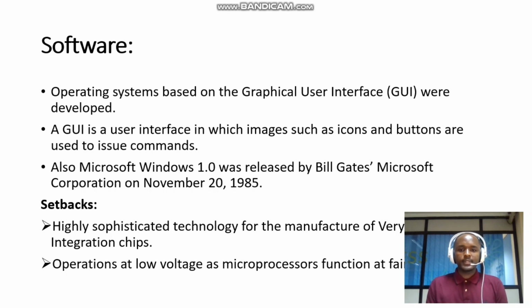Yes, welcome back from the break. We were still talking about the software part of it. Operating systems based on graphical user interface were developed. Graphical user interface is a user interface in which images such as icons and buttons are used to issue commands. Then it also had setbacks, whereby highly sophisticated technology is needed for the manufacture of large scale integration chips, then operations at low voltages as microprocessors function at fairly low voltage.